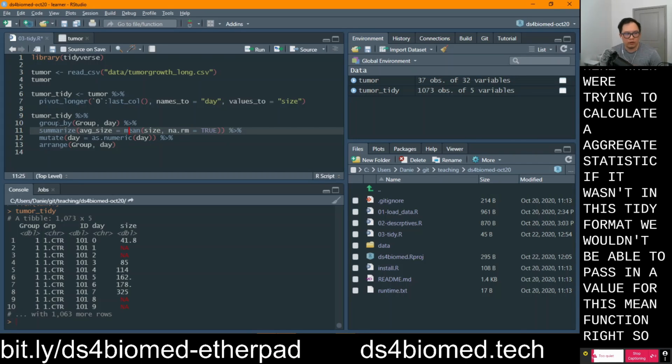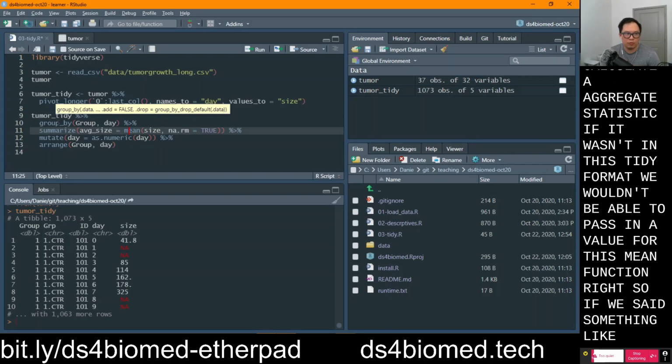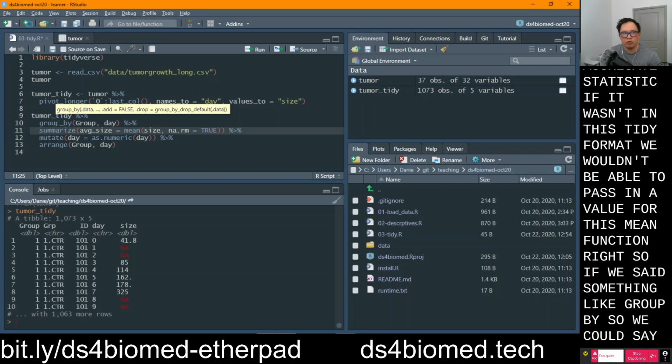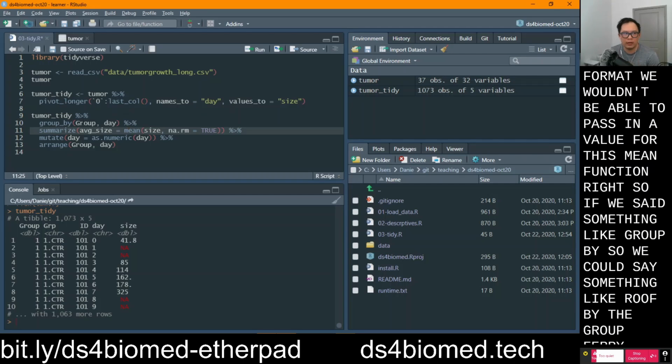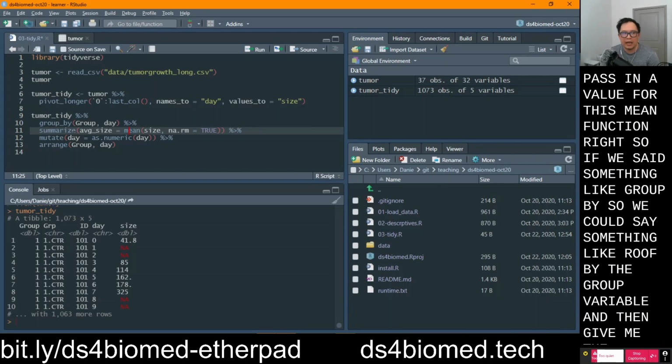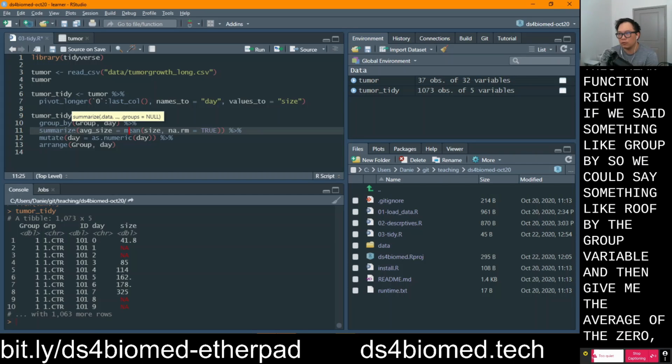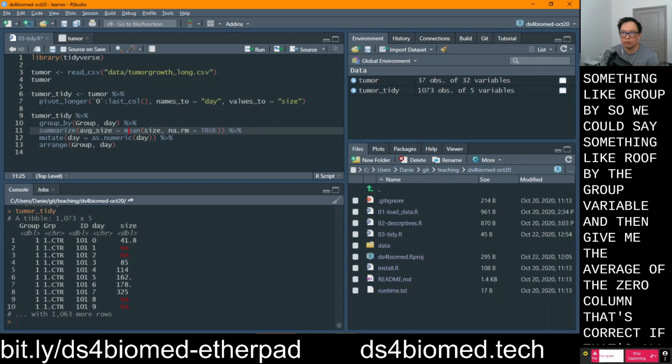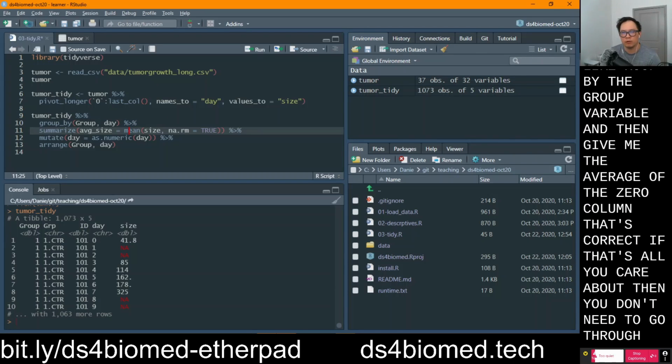We could group by the group variable and give me the average of the 0 column. That's correct. If that's all you care about, then you don't need to go through this whole pivoting process.